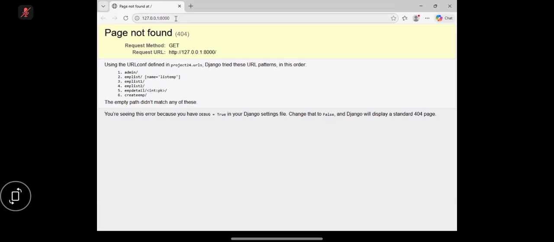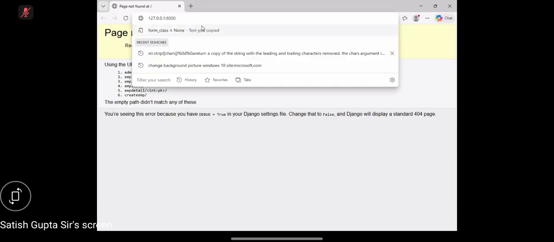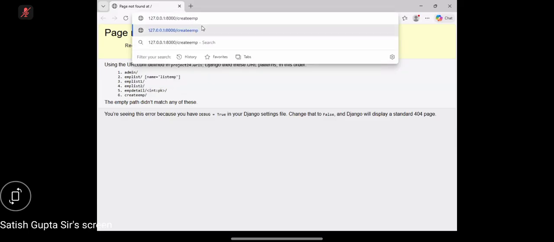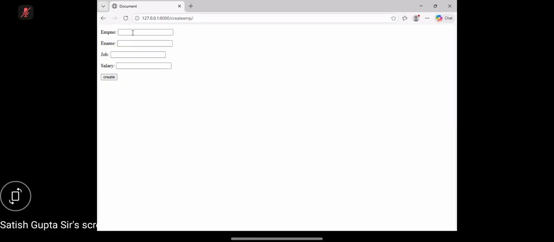Now here create EMP. What is the name of the URL? Create EMP. Now you're seeing employee number, employee name, job, and salary. Now you have to input all these details.